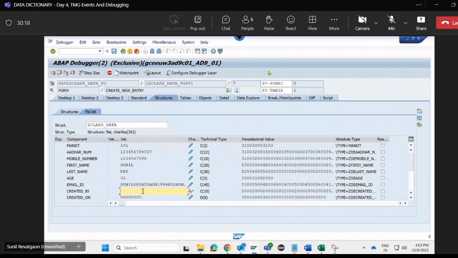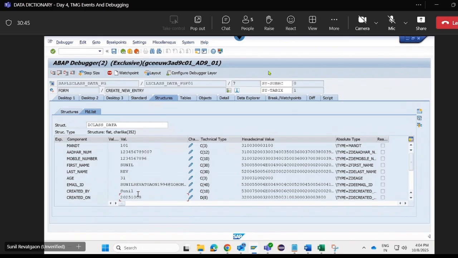Created by, let's assume I will add my name, Sunil. And created on, let's assume I add some date. We saw that date format, right? 2025, then the month, then the date. This is the format. I pressed enter. In the debug mode, I have changed this one.